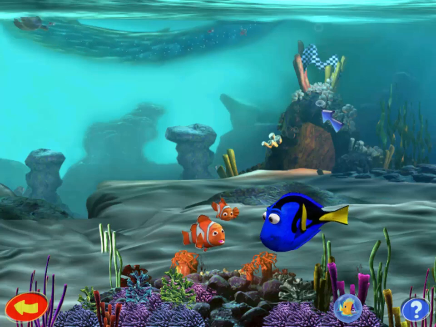Great! Let's go! If your cursor turns red, that means there's something to be clicked on. When your cursor turns yellow, it means you're in the right spot to play one of the games around the reef. Just click to start the fun.